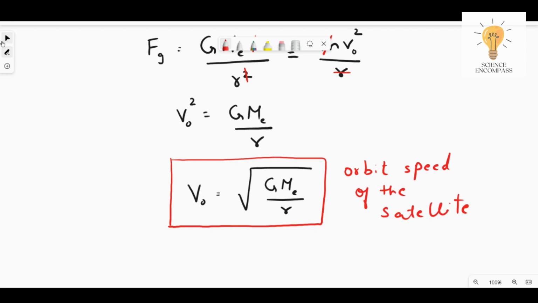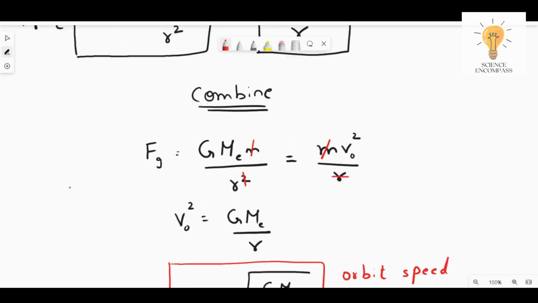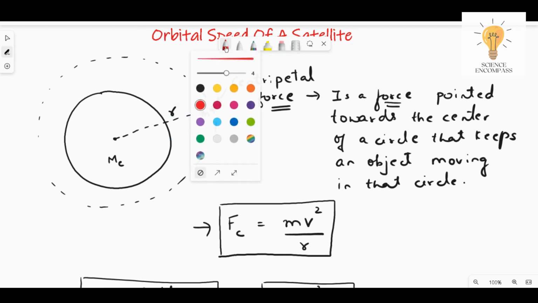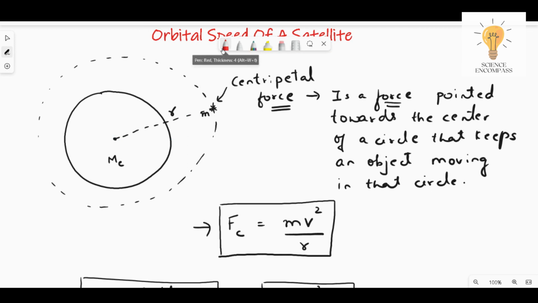All right, now in our example over here, the satellite was way over there, right? It was way outside. It wasn't so close to the Earth. It had an extra distance, right? Now, what if the satellite is revolving very close to the Earth? Very close. Let's just say somewhere over here. Can you see that in red? Okay. Let's just say it's revolving over there.